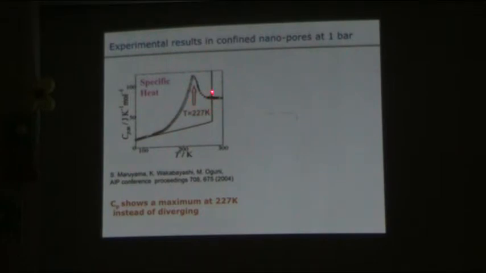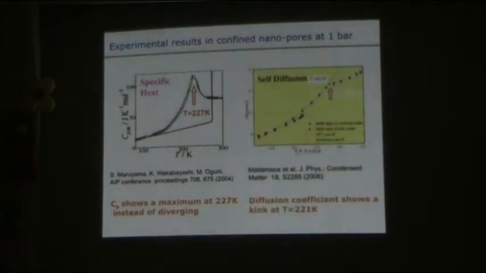So let's see what experiment you get by confining water in these nanogeometries. This is the data that people already had back in the 1970s. You can see that the specific heat increases really sharply around 240 Kelvin, or it looks like there was a turning point at 227. But if you confine water in this nanogeometry, you find that it's not diverging, but instead there is a crossover, a maximum near this point. And later on, at more or less similar times, people looked at the dynamic property of the system and found a dynamic crossover at similar temperatures. The point is whether or not this is related, and if this is linked to the critical point.